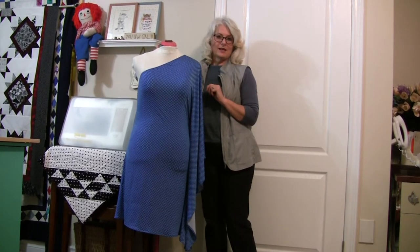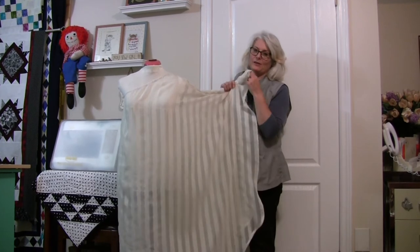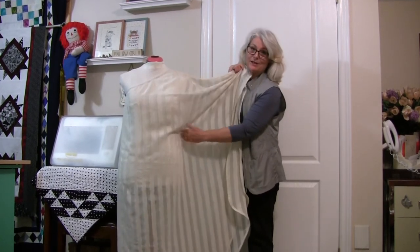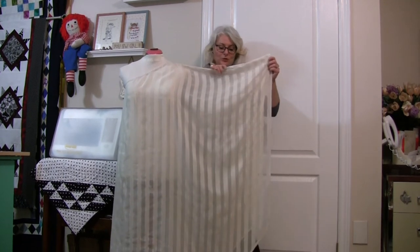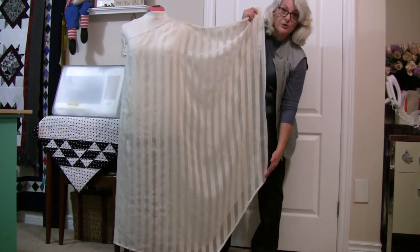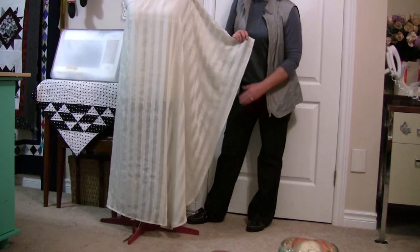Now let's look at the second one where you would use it more as a bathing suit wrap. Okay, now the sheer one, obviously you're going to use it as a bathing suit wrap, and because this has no stretch to it, you will not be able to put that seam in here or you will not be able to get it on. So this will work good just for a bathing suit wrap. And this has been made very, very long, almost floor length. And you can see I've had to angle this a lot more because if not, it would drag on the floor. So you'll know exactly how much to take that off.